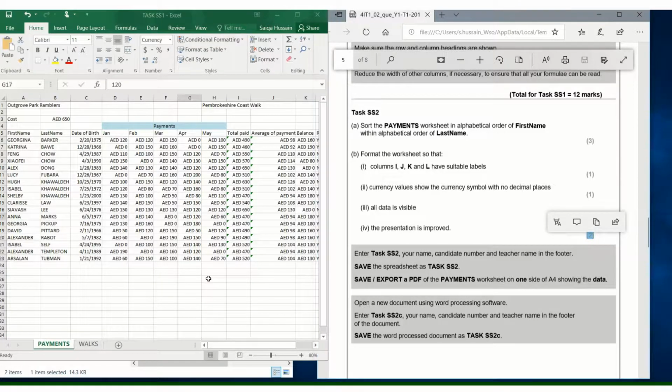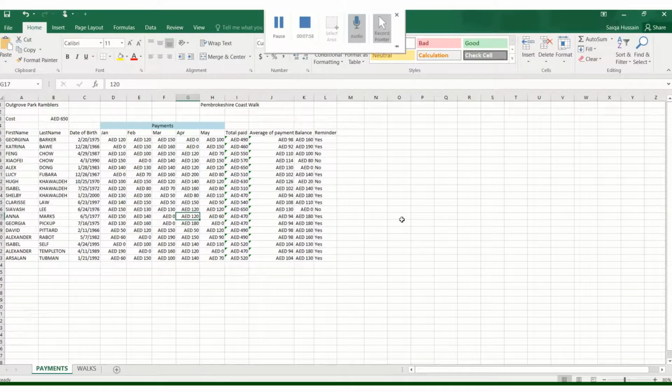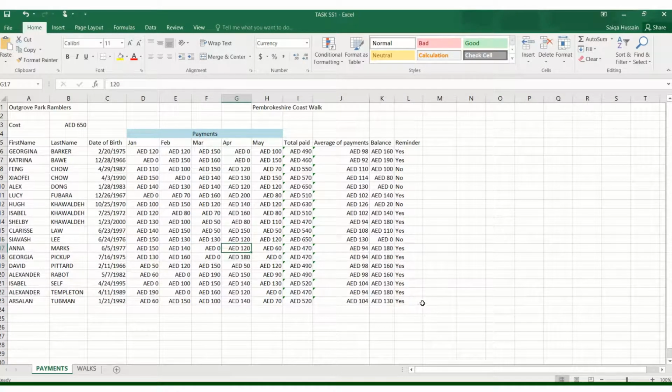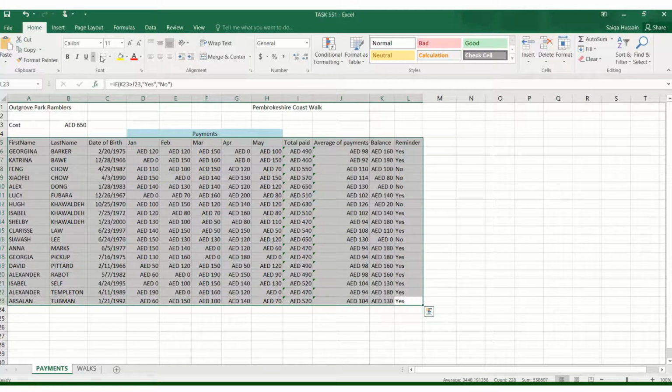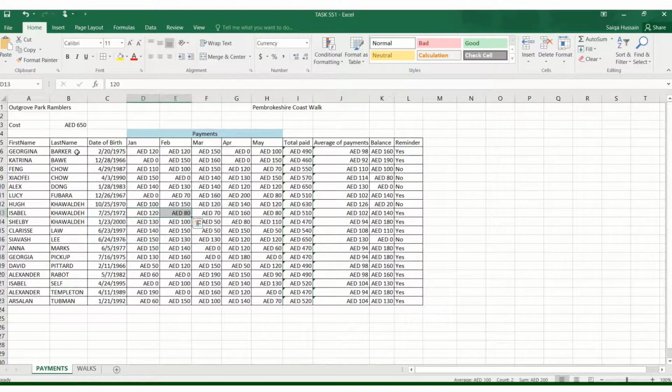So you've got to do a couple of things. One thing you should do when you've got data in a spreadsheet, especially if it's got loads of rows or columns, which it will have, is that you add borders. So I'm going to go ahead and select all of this data here and add borders. I'm also just going to do it here as well. This I'm just going to merge and center. This I'm going to merge and center. This actually is a bit lopsided. It shouldn't be there. So I'm just going to bring it back here maybe. Here we go. And then just merge and center it there.